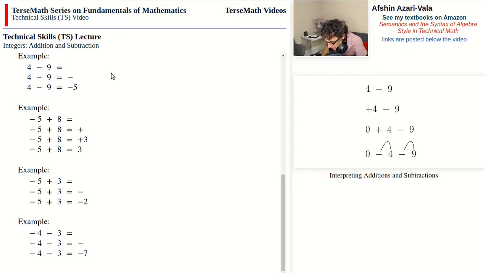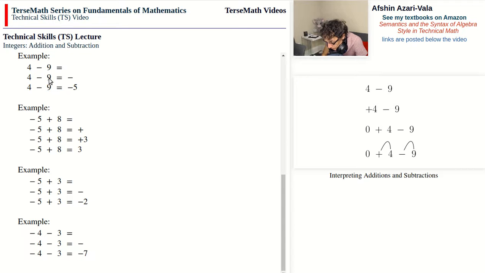So let's take a quick look at the four cases one more time. In all cases, we compare the size of the gain and the loss to decide whether the answer will be positive or negative. Here we have a gain of 4 followed by a larger loss, so the answer will be negative. Second problem, we have a smaller loss followed by a larger gain, so the answer will be positive. Here we have a large loss followed by a small gain, the answer will be negative.